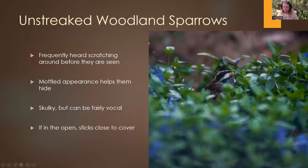But these next birds will be frequently heard or seen scratching around in the undergrowth. They have a mottled appearance to help them hide in the woods, instead of being clean and crisp like the birds you see out in the open. They have more shadowy patterns that help them hide. They can be skulky, but still fairly vocal. And if they come out in the open, they still like to stick close to cover.